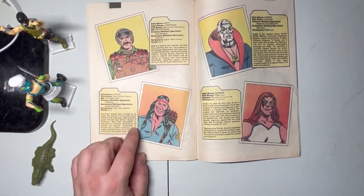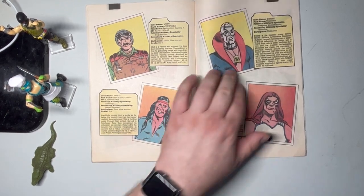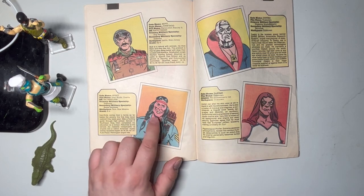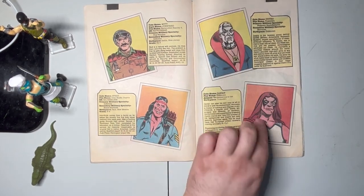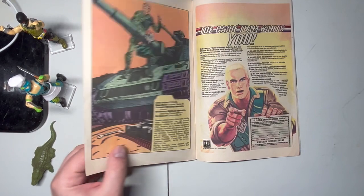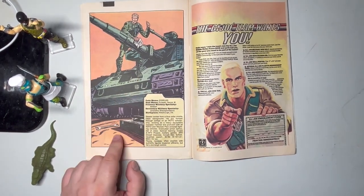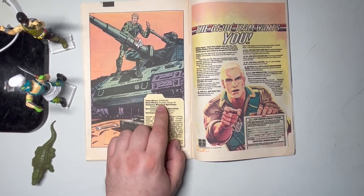There's Mutt, Spirit. He's got a kind of derpy expression on his face. I love Spirit. He's awesome, but that's kind of goofy. We got Destro. We got Zartan looking very sinister. And there's Steeler with his Mobat. That's fantastic. Look at that.